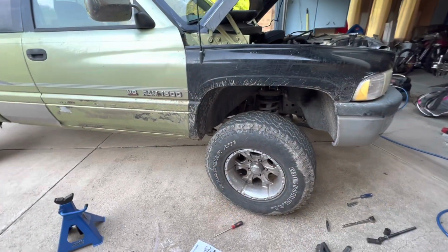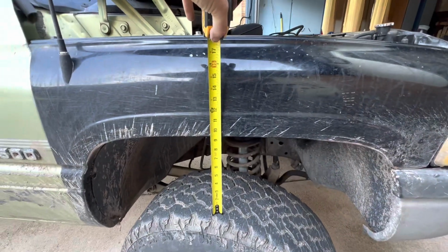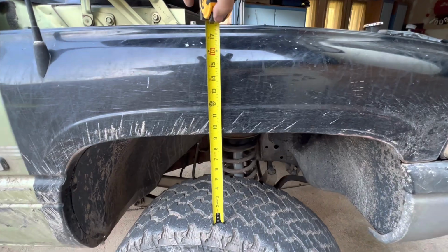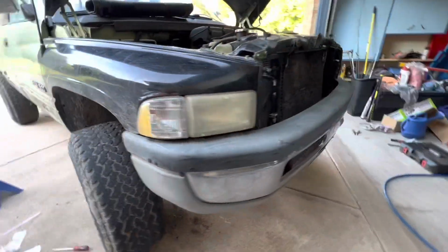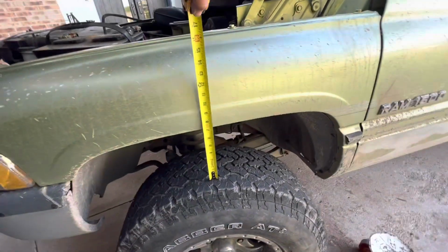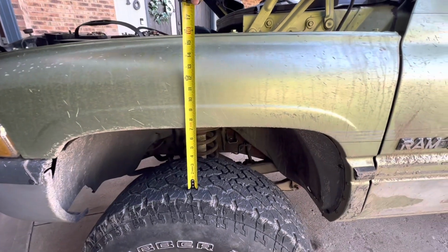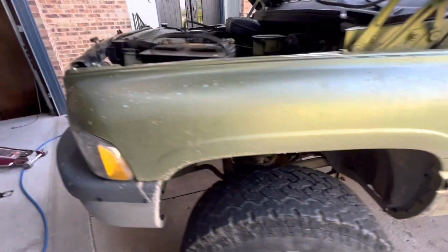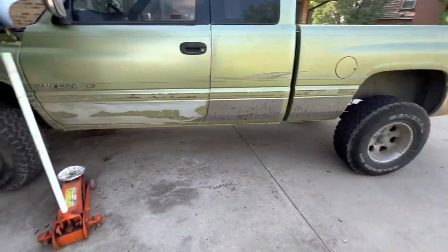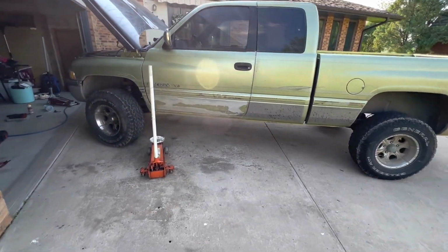All right, guys, got this side done. I'm gonna go ahead and throw a measuring tape on it here so you guys can see. So you're sitting at about 9.5 on this side now. Pretty close. I'm guessing the other side's gonna be about 7-ish. Let's look and see here. Yeah, we're dead at 7 inches. So exactly what it said, 9.5 inches. Quite a difference, to be honest. I'll step back here, let you see. So there's that side of the truck.